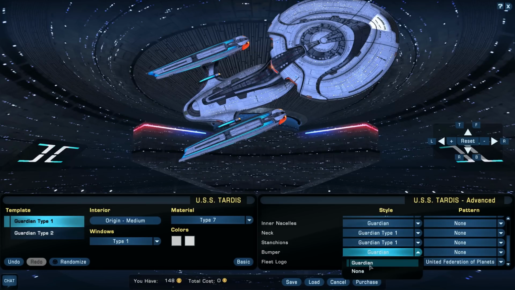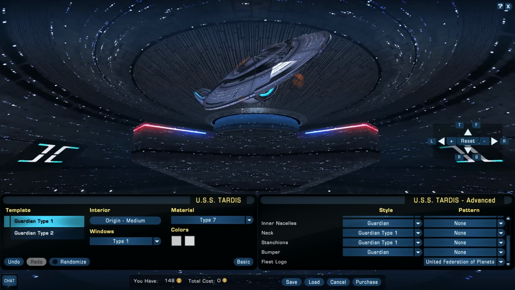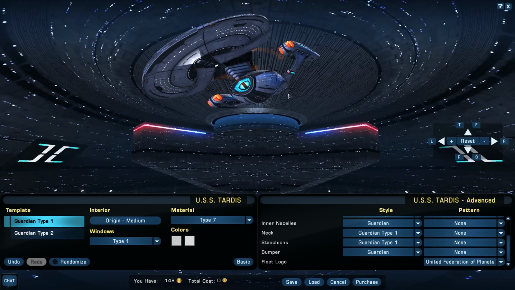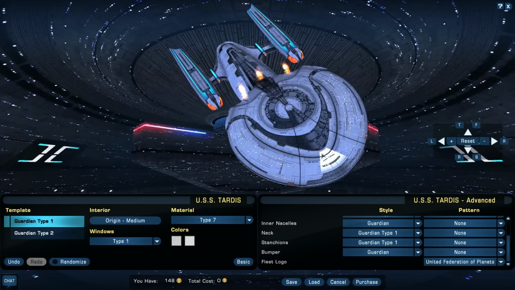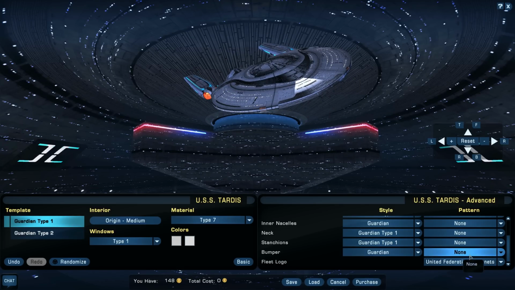And then the bumper. This is on the front of the ship here. This little bumper piece. You can actually turn that off or on right there. So that's about all you can do. You can of course apply a pattern if you want a pattern on it.